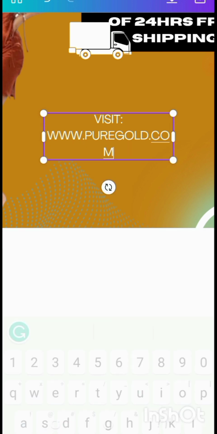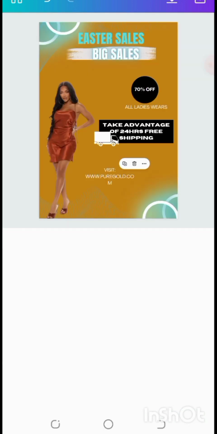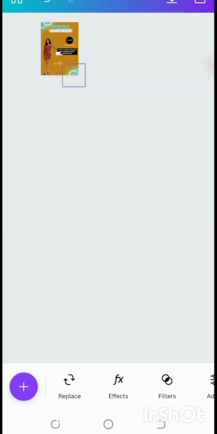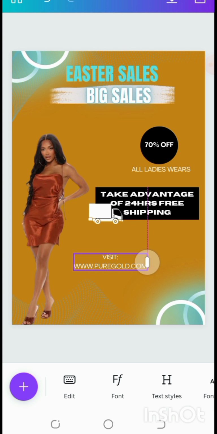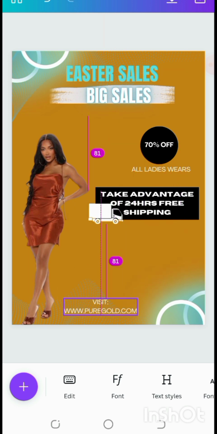I'm just putting random text, it's just me showing you how to do it. You can put anything depending on what you are working on. This position is okay.